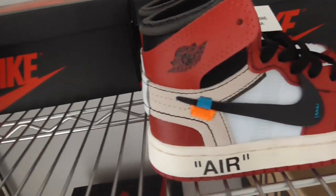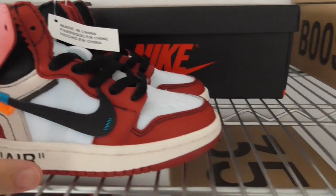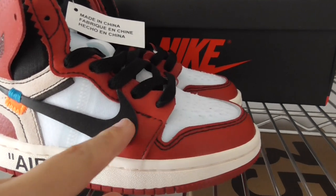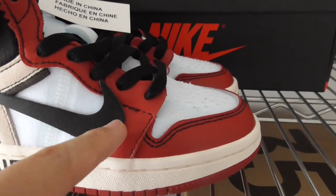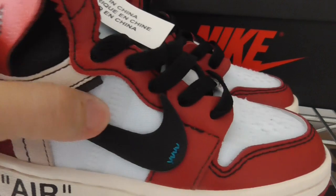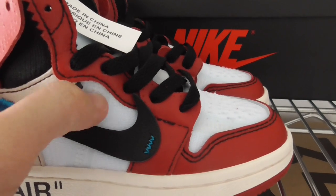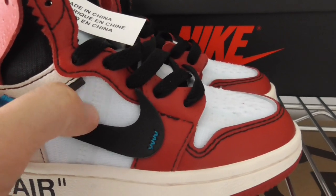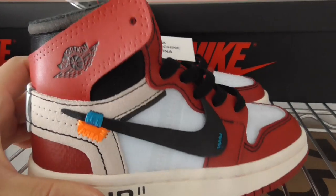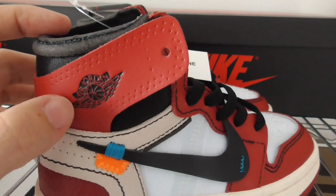And now let me show you the red one. The upper with the white, red, and black. And the blue part — black Nike shoe with blue stitching here on both sides. And also got the orange tag. And this part is the mesh. These lines, on the other side, are like a plastic material. Very, very smooth. The color is different but all details are the same. Also got Jordan wings but it's the black one.